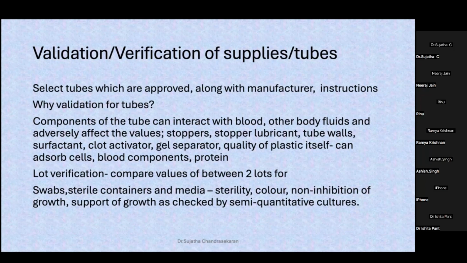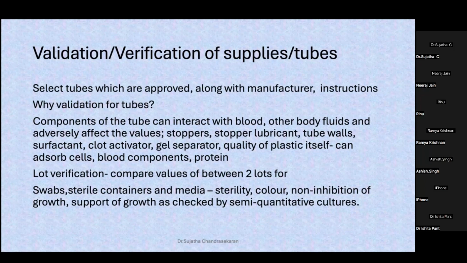Then lot verification. Especially lot verification, if the tubes are validated, you don't need to do a lot verification every time. For example, if you have a Vacutainer, you don't need to do a lot verification by checking the analytes, doing an electrolyte on old lot and new lot, and comparing the values. That's not needed because they come with very stringent quality control procedures. The only thing you need to make sure is the tubes are not expired. Expired tubes can be very dangerous even if they are validated. That is one part. Second is this, the lot validation is important for microbiology as well as molecular testing.